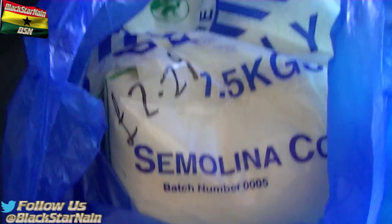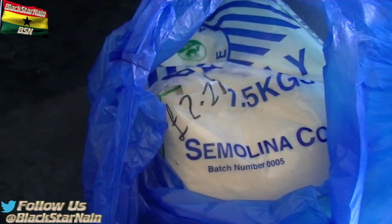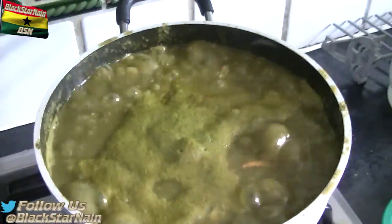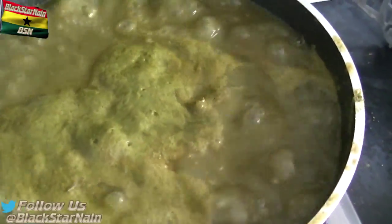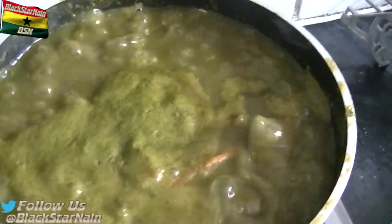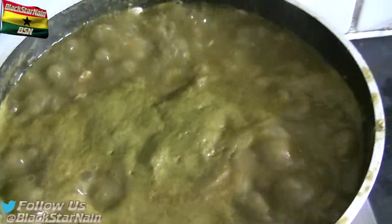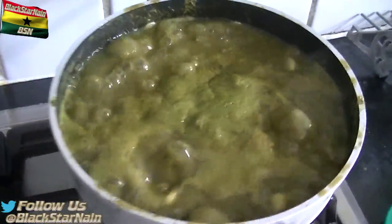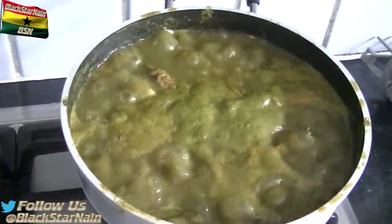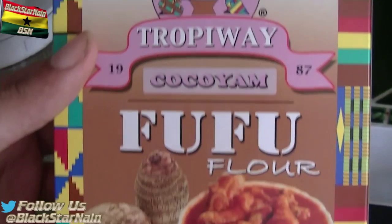Anything. Semolina. I used to hate this as a child. What are you gonna make with this? You'd be better off making concontain. Yeah, there's no concontain. What did you call concontain in Ghana? Is it called back of the wall? Cassava. Face in the wall. Dry cassava. No. What's the nickname for it? Face in the wall. It's called face in the wall because people don't want to be seen eating concontain. But I would eat that. I used to love that as a child. Mind you, this one, if I'm to do this, I'm going to make it very, very... That will be the last time we eat this kind of fufu.